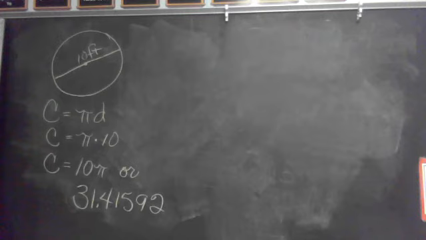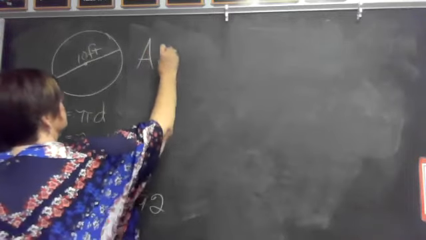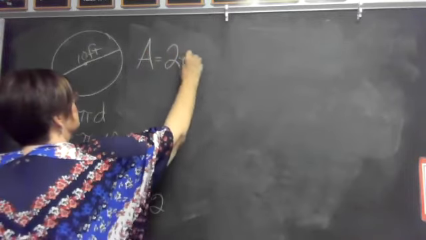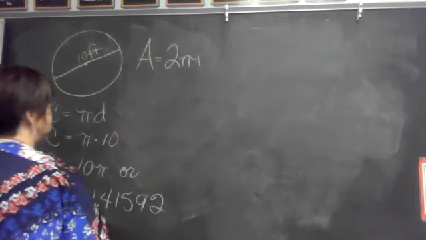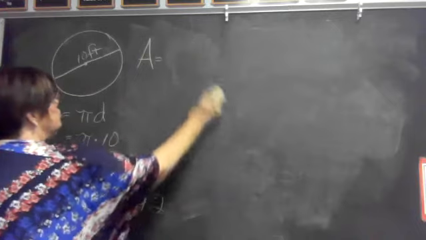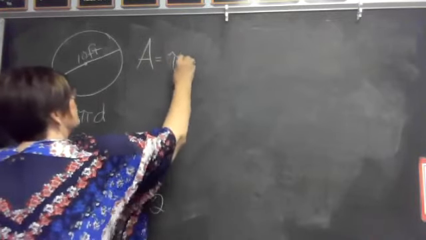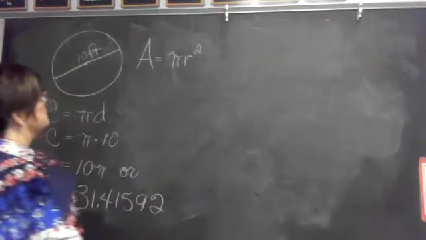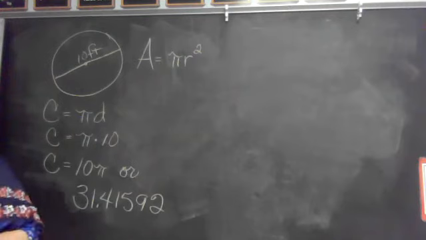I don't think you'll have a lot. Let's find the area. Come on, y'all. Area. No, it's not 2. Did I put 2 in there before? I'll have to go back and look. Yeah, you did. I wrote down 2. It's not. It's just pi r squared. I don't know why I have 2 here.